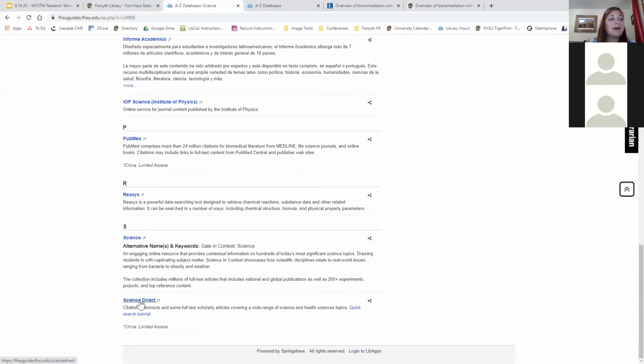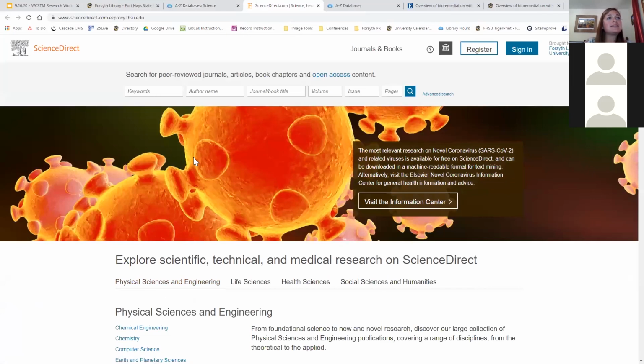And so once I click on Science Direct, that will launch me into the database. And just as I mentioned in our bigger session, always look for that advanced search, because initially the homepage of Science Direct may look a little odd. It's almost asking for citation information, which can throw us off as searchers. It wants keywords, but it's asking for specific volume and issue numbers and everything like that.